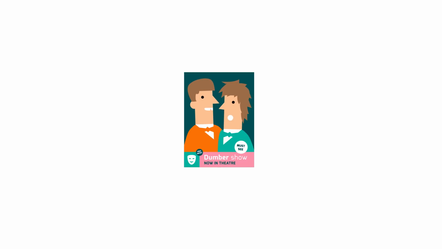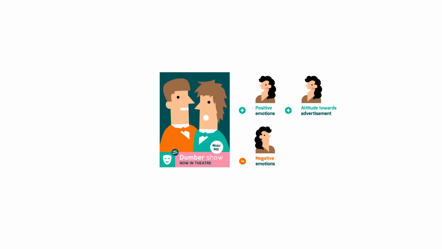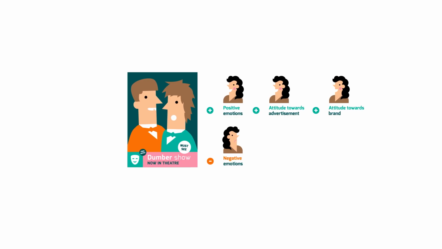How does humor in advertising work? First of all, it works via an affective process. If you see a humorous advertisement, you will probably experience positive emotions, such as joy and happiness, and it is less likely that you experience negative emotions, such as irritation or boredom. As a result, your evaluation of the advertisement, that is, your attitude towards the advertisement, will be positive, which in turn stimulates a positive attitude towards the advertised brand. This can be explained by an evaluative conditioning process where the effect towards the advertisement is automatically transferred to the brand.